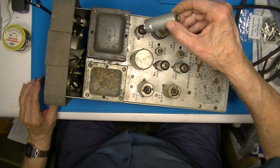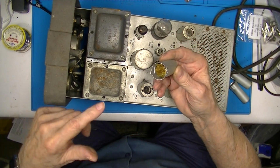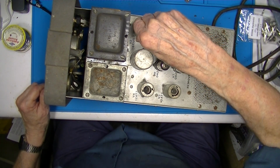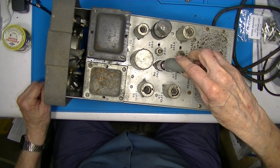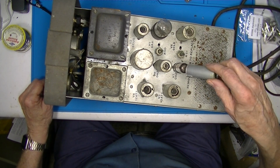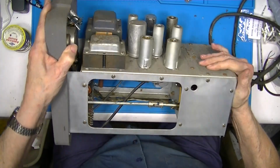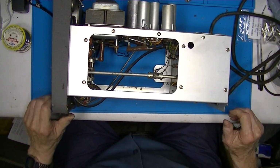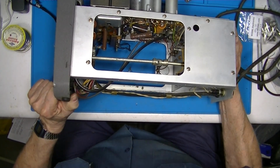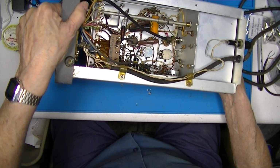Put these covers back on. It's interesting they have thermal shields in them. That's thermal conductors. A lot of these metal tube shields did not have them. Now I'm going to turn it up, and I'll be leaning on top of the tube shields when I do this.